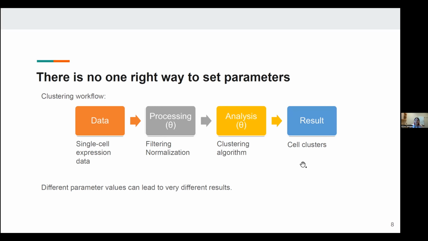And this is intuitively somewhat clear, right? When we have two different data sets that are acquired in different experimental conditions, we might, for instance, do different kinds of filtering for each one, right? Maybe we need to do more stringent filtering for one and less stringent for another to get rid of the correct amount of noise and then end up with cell clusters that are going to maybe better separate cell types that are closely related in terms of their expression profile. So in a nutshell, there is no one right way to set the parameters of a given workflow that will work equally well for all data sets that you have.